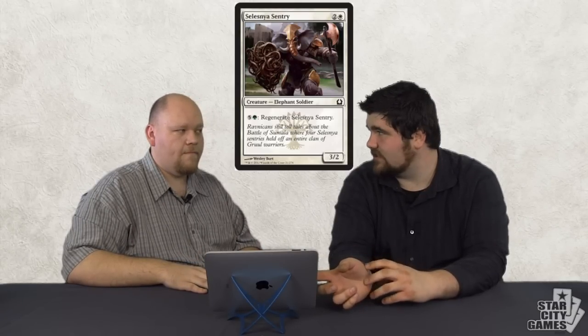So Selesnya Sentry, 3-mana 3/2 with upside. Here's another one of those cards, like I said earlier, that at the beginning of the game it's good, and in the late game it has some type of ability. That's why I really like this card. You're just going to trade with it early on, but once you get to late game, you're like, all right, I got free mana, I guess I'm going to do something with it.